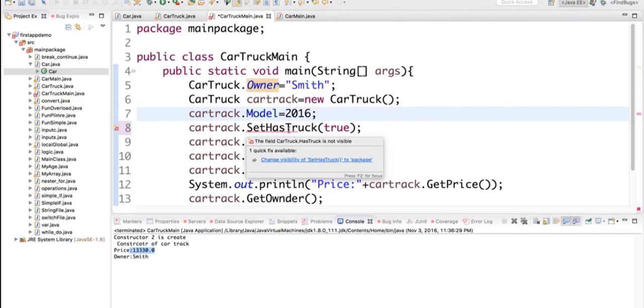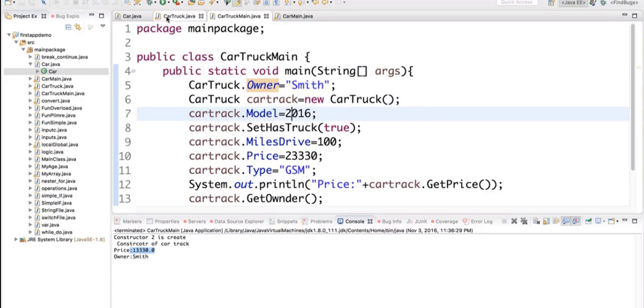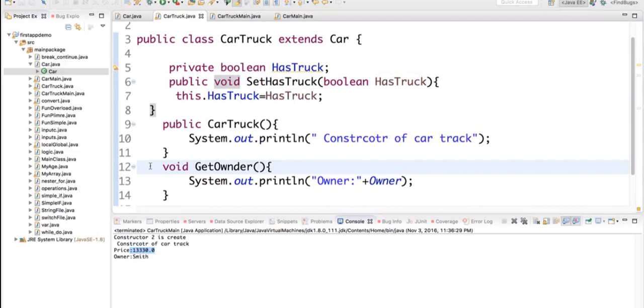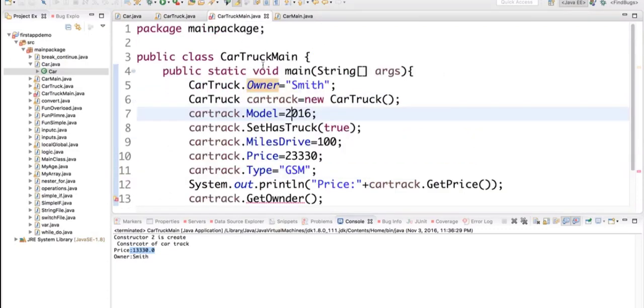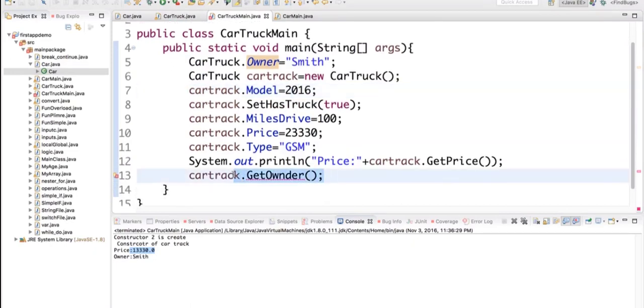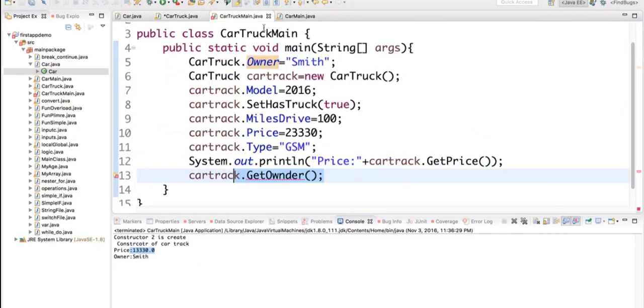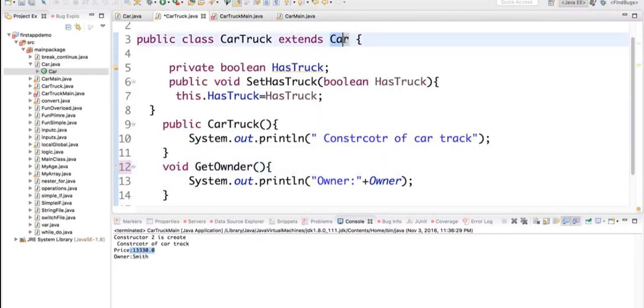And what he says here, has not visible. Just save it. Here we go. So a method could also be defined as public or private. Let me suppose I want to define this method as private. If I go back here, you cannot access this method directly. It can only be accessed in the class. So one thing you have to remember, if I define anything private, this method or property cannot be accessed directly using an instance, and also cannot be accessed using inheritance. If public, you could access it from any place.